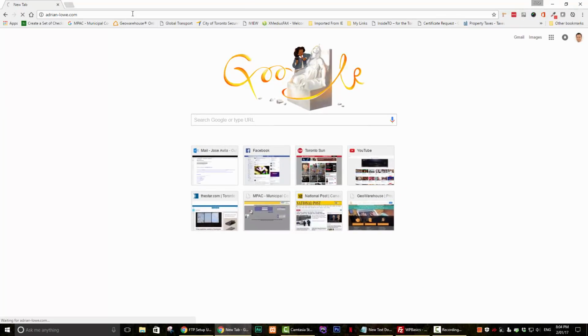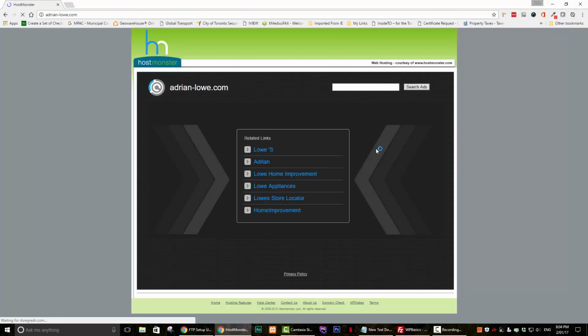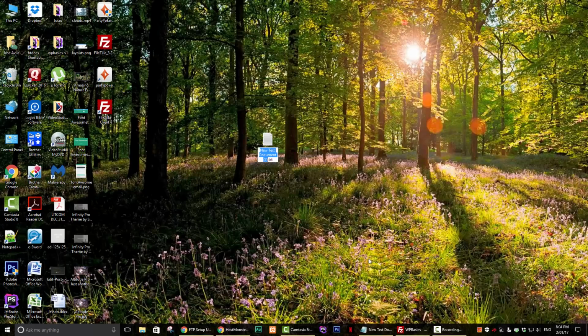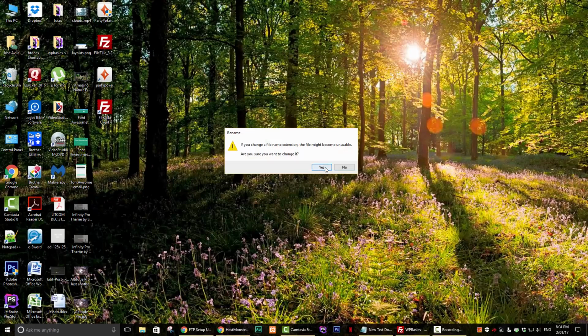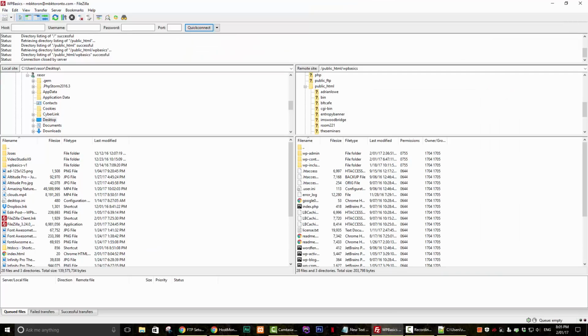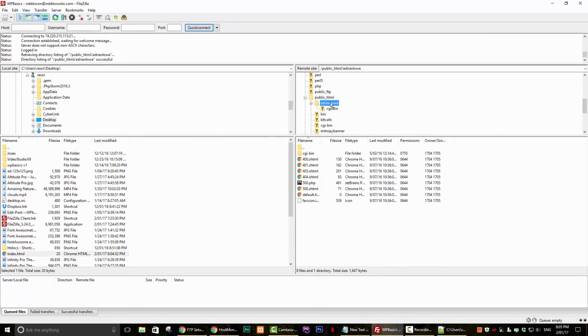Step 4. Let's test to make sure that our FTP connection is working. Here we have an empty website. I will create a simple text file called index.html that will display "my FTP is rockin'" if we have configured this client correctly. I will now refresh my FTP files and upload the index.html file to the appropriate folder.